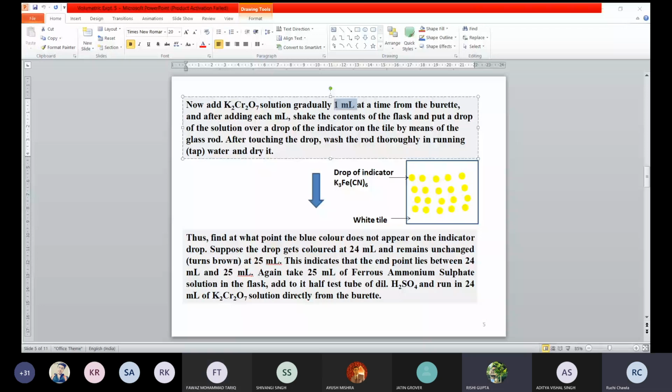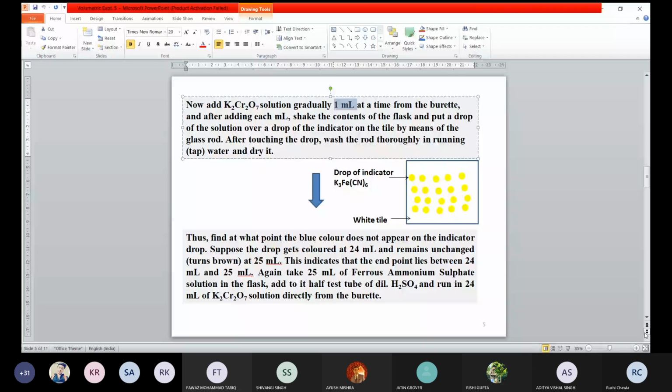Yes, ma'am. So this is what these 2 points are telling you on the slide. Same. I have just added one more step. That is the first addition of 10 ml at a time and then getting the idea of the range in which the endpoint is lying. That will actually increase the number of experimental trials by 1, but that will save your time in checking the drops on the tile. Otherwise, you may have to check maybe even for 30 to 40 drops. That can be the case. Is it clear? Any doubt in this step or in these 2 steps? No, ma'am. So if that is the case, we are done with the experimental part.